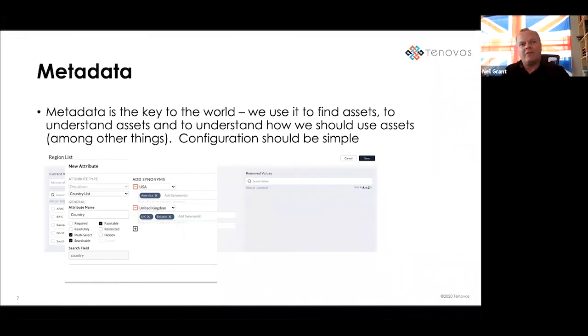We extend that a little bit further because we added the ability to add synonyms at that level as well. The reason we added it at this level is because the synonym may change based on the context of the list that's been used. So we actually added it to a field level attribute. But again, it's just simple. It's a single screen. It's quick. It's easy to define and to use.